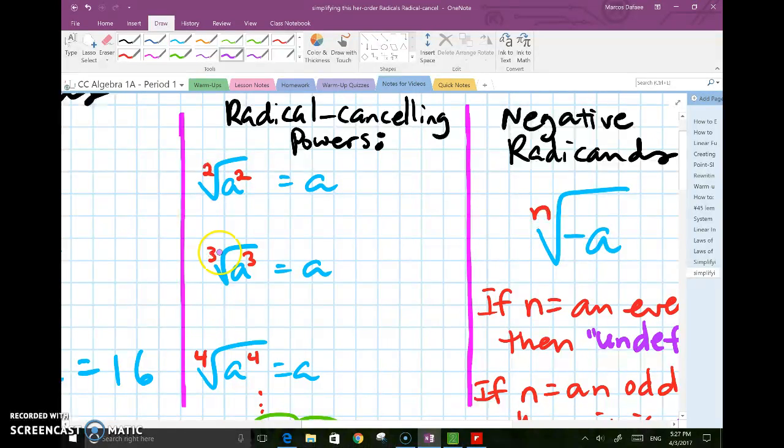In the case of a cube root, it works pretty much the same way, but in order to cancel a cube root, you would need to have a power of 3, because this is the order of your radical. This is the power required. Okay, for a fourth root, it would be the same thing. A fourth root requires a power of 4 on the radicand in order to eliminate. And in each case, when they eliminate each other, the exponent and the order, then what you would get is just the base of the radicand by itself with a power of 1. And actually, I'll put that in. So your power actually is just a power of 1. That's what you have left over.